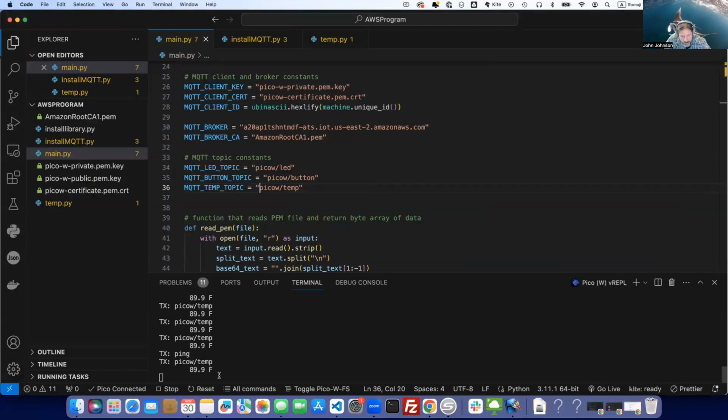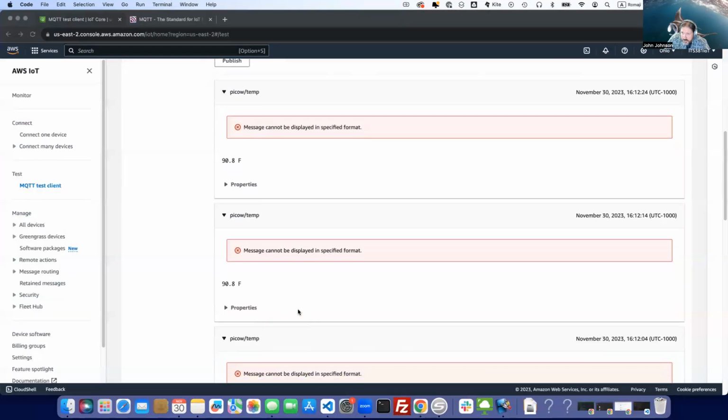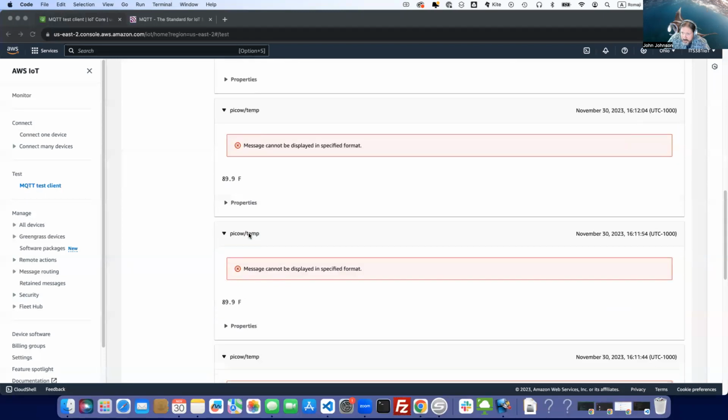What I'm going to do is put my finger on the chip and see if I can warm it up any. It's not really doing much good. Oh, 90.8. Okay, I'm warming it up a little bit. So let's go ahead and go back to here. There we go. We got our 90.8.